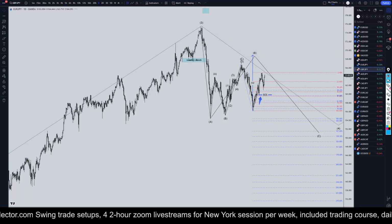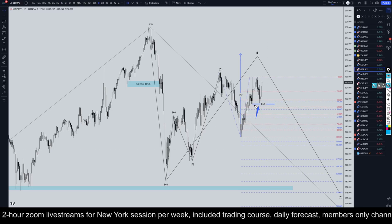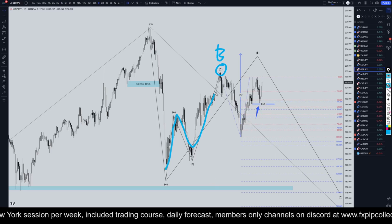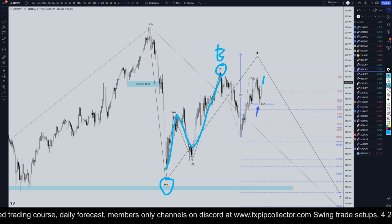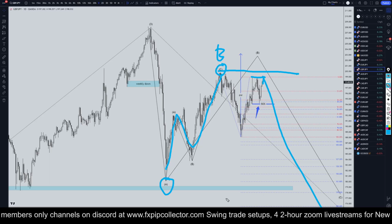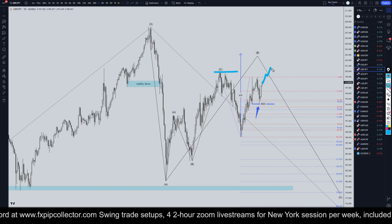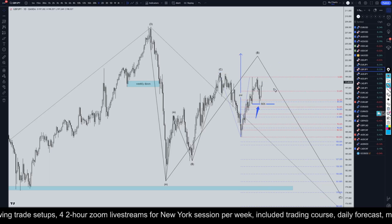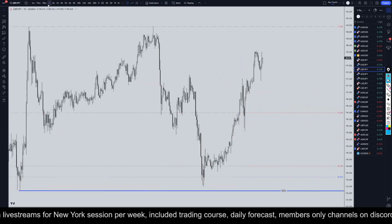So moving on to the pound yen, pretty much exactly the same story as the euro yen. Just like the euro yen, this right here actually could be the top of a wave B. This definitely could be a 1, 2, 3 of B. This could be the A. If that is true, then this move up right here will probably just go up, retest these highs, make a lower high, and then continue down. But there's also a possibility that it goes up and takes out these highs and maybe even goes a little bit further before it goes down. Either way, we should be looking for longs on lower time frames until we do get a big and significant turn to the downside, which we definitely do not have yet.